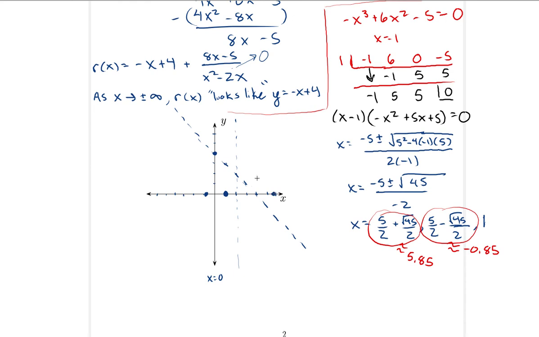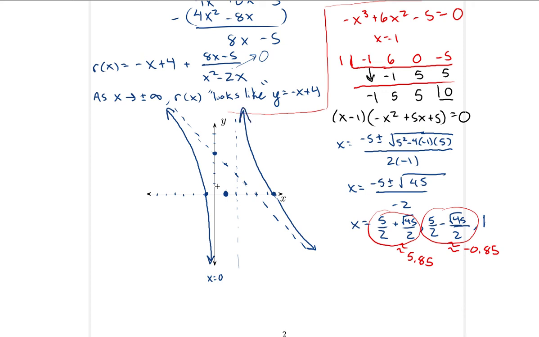Okay, and so now I go ahead and I try to work this out. I know that as I go toward negative infinity, I've got to approach the slant asymptote. So that means I know that I've got to do something like this. And then as I get close to x equals 0, I've got to approach the vertical asymptote. So this has to then go through here on this side of the 0. Over here, again, as x gets really big, I've got to approach this asymptote, so that means this one's got to be down here in the negative. And then this one has to approach that vertical asymptote, so it's got to look like that.